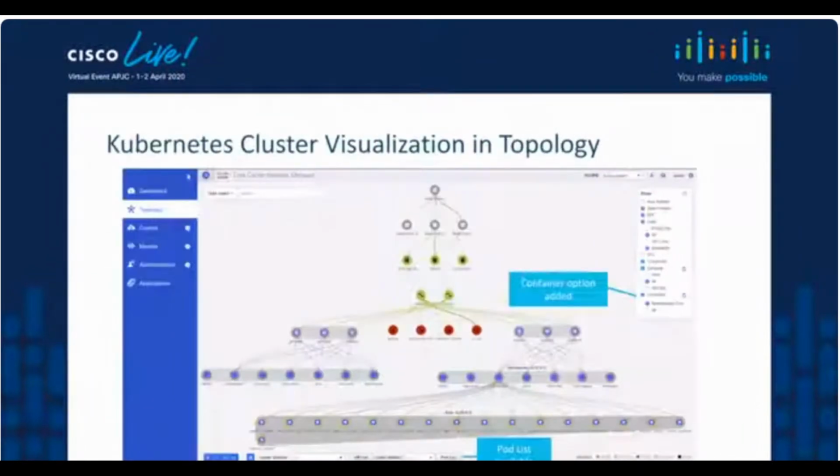Now the next one is Kubernetes cluster visualization, and this is a preview that we've added as part of DCNM 11.3. Again, like Virtual Machine Manager, you would integrate with your Kubernetes cluster, and on the right now you see an option for your containers, which you would click and get details of your namespaces and pods, and you can click on your pods to get detailed information about that pod. Also download a list of all your containers in your infrastructure. So again, very useful to get that container visibility.